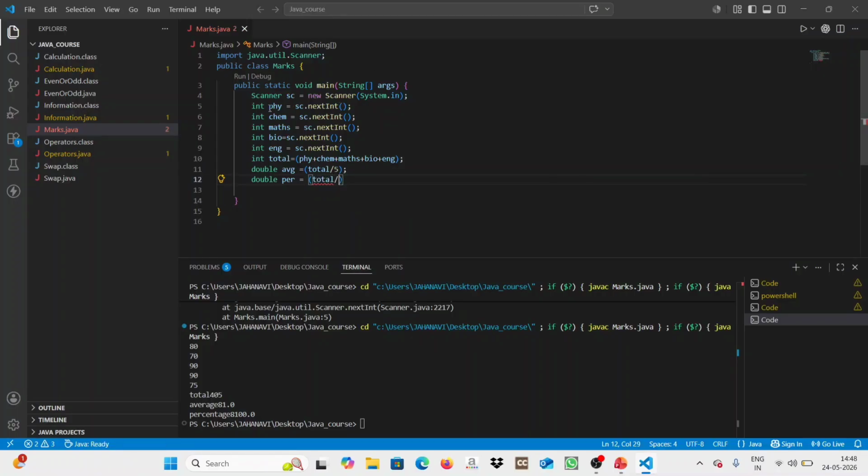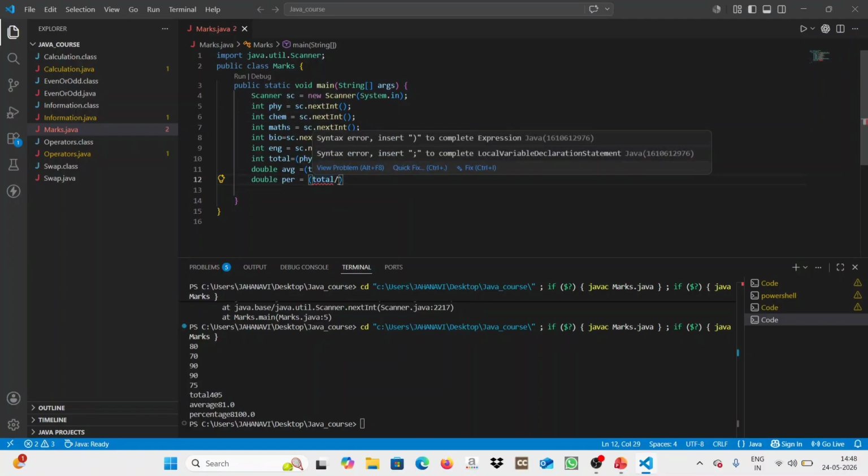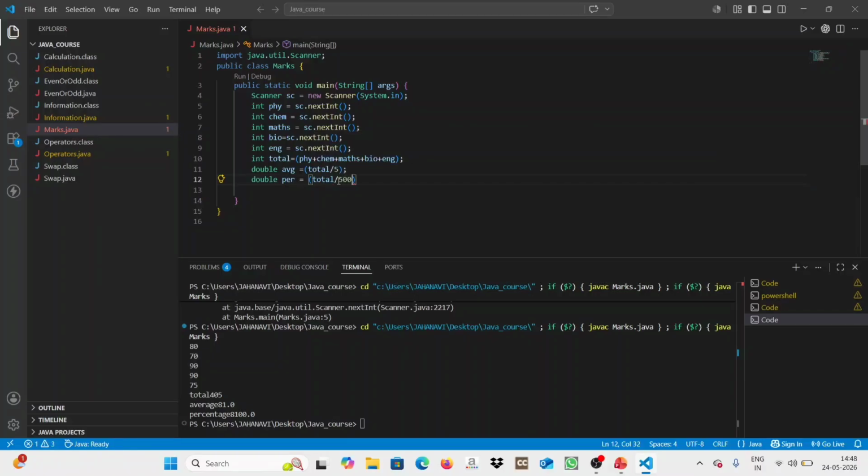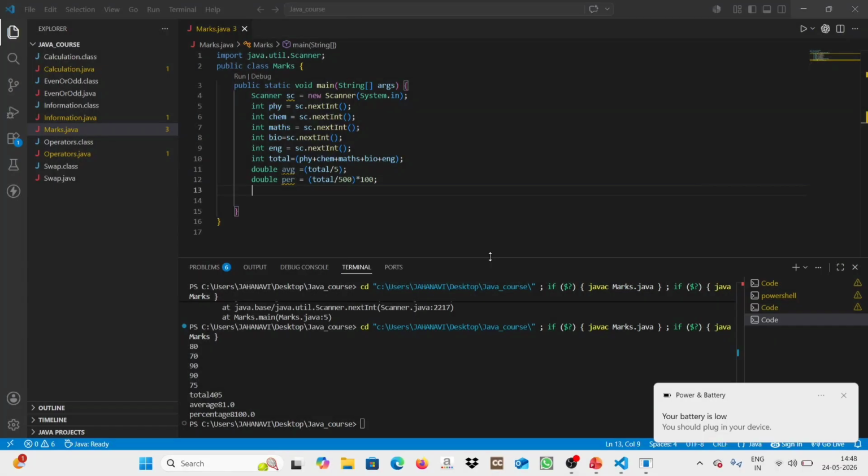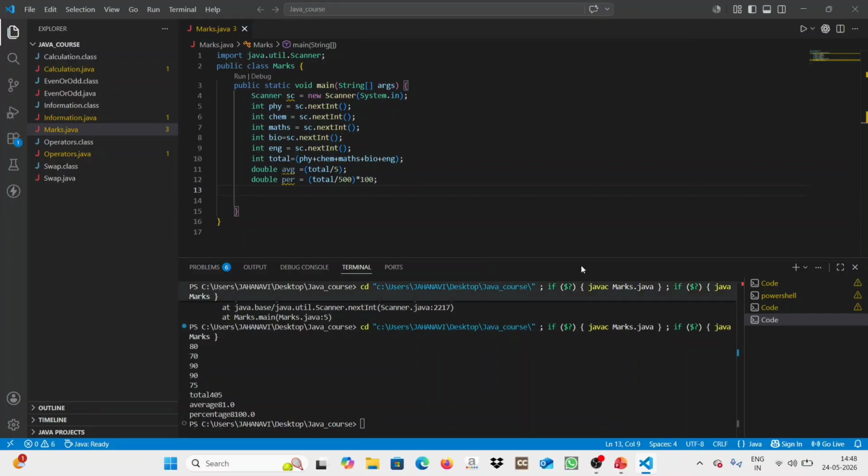Now let us assume that we will be calculating every subject's marks out of 100, so the maximum marks would be 500. And at last, multiply this by 100. And the last step would be to print all of them.